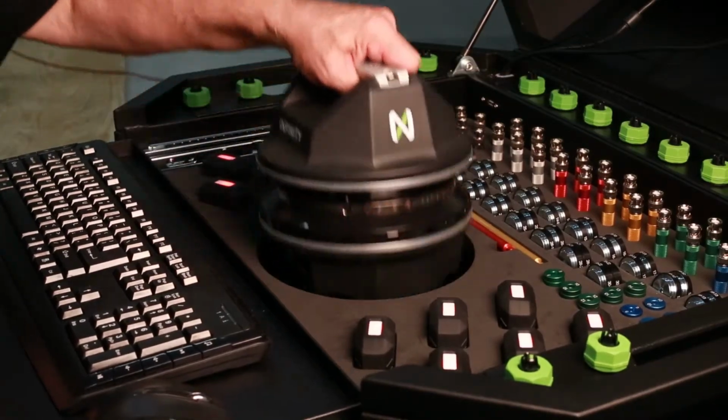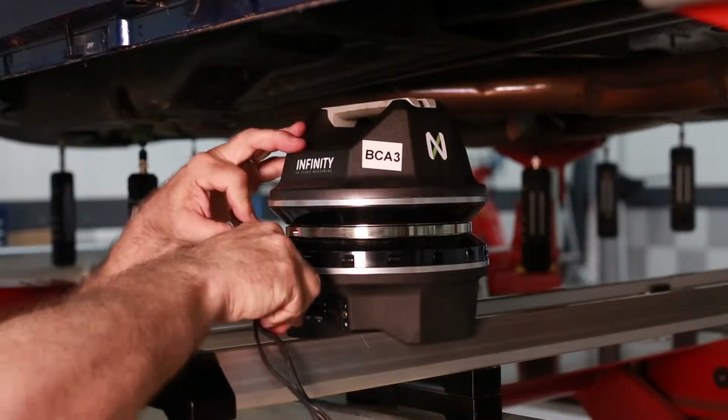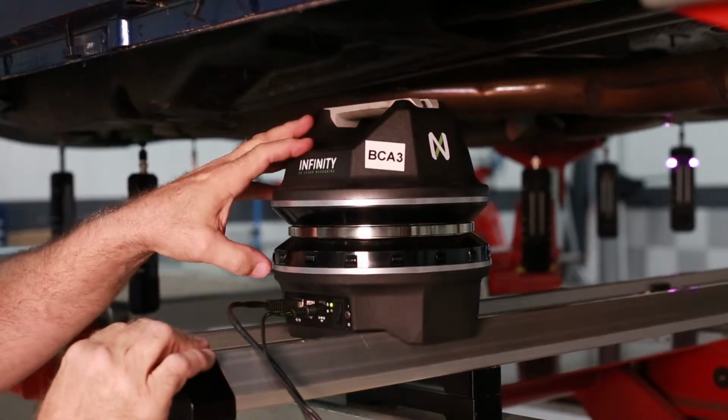The first step in measuring a vehicle is to place a scanner on the bridge or tripod, connect the power source to it, and turn it on to reach operating temperature while you start up the computer and place targets.